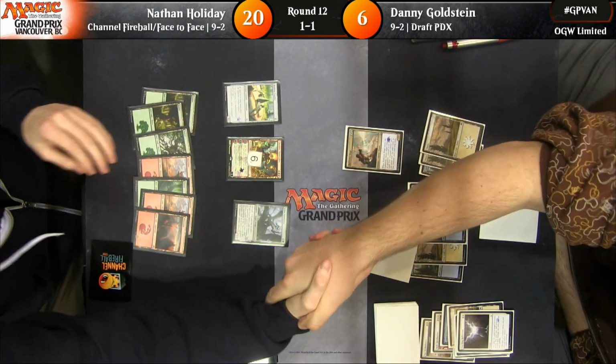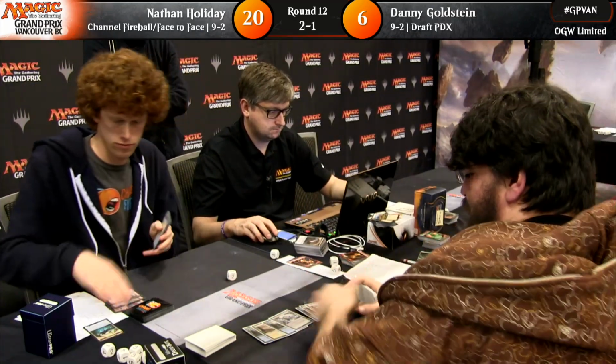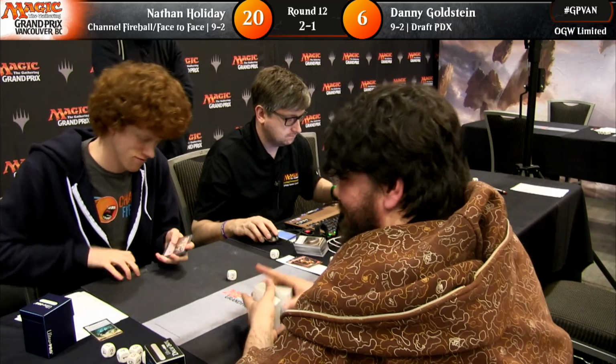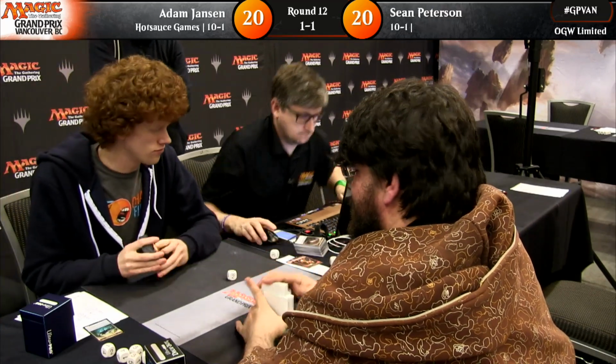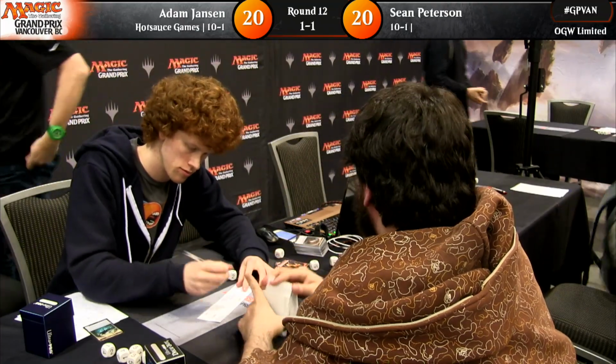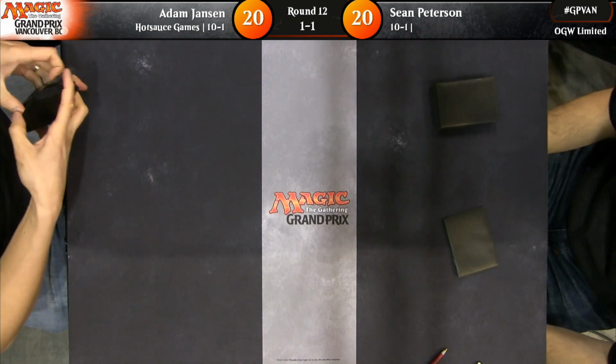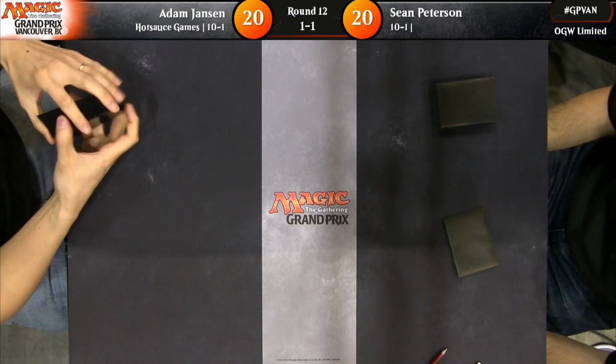Anything for Danny? A handshake. All right, Nathan Holiday goes to 10-2. Danny Goldstein won't be winning this tournament. He will still potentially be winning cash prizes and pro points. Indeed. And you can see that where we are heading is to Adam Jansen and Sean Peterson. Great stuff. We've timed it very nicely.